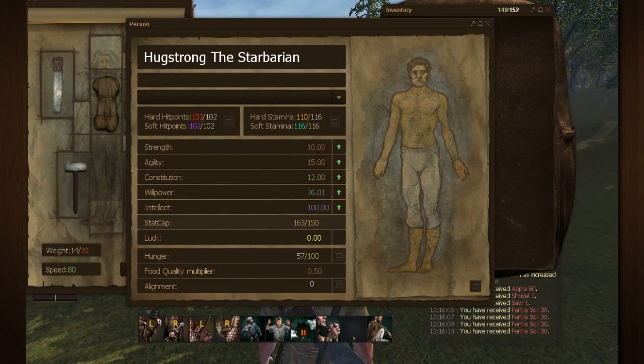And that actually goes past our stat cap. That's one of the things, is that with God mode on, you can actually go past the stat caps. So I'm going to go ahead and set all of these skills to 100, and then I'll meet you back.